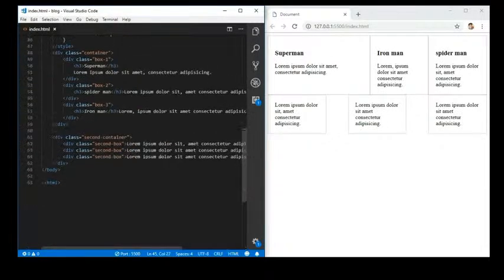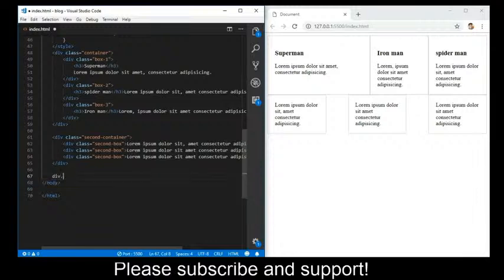So we can create another container element to check the wrap property of a flexbox. Again, I'm going to do it as third container. It's going to have a third box.